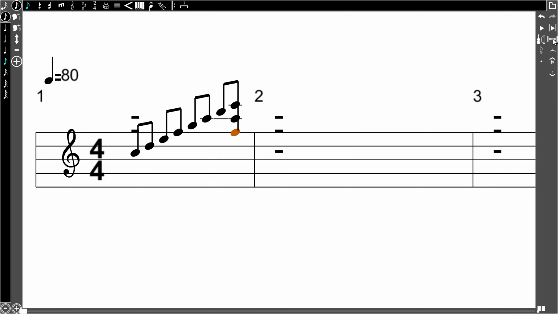Okay, and then this other one allows you to stretch measures to fit the actual song. Well, it allows you to make the measures fit on the page of the song. And then this one here lets you hide excess rests. So normally the song will show all the rests for all the voices in the song. So each sequence of notes in a song is counted as a voice. So if you have chords and things, you'll have lots of voices, like you can see in this example song I've made.